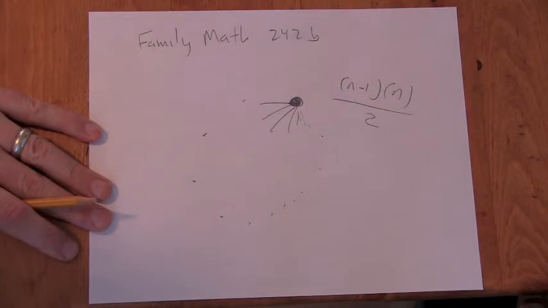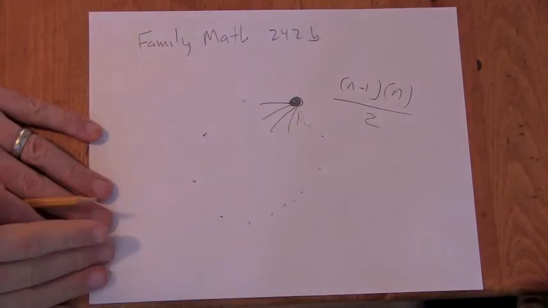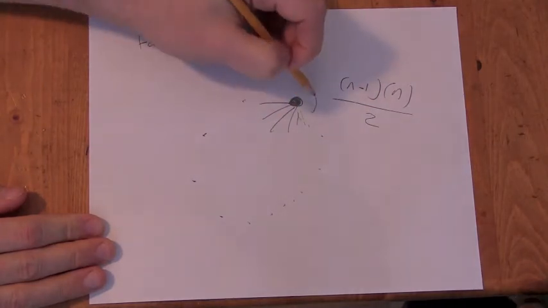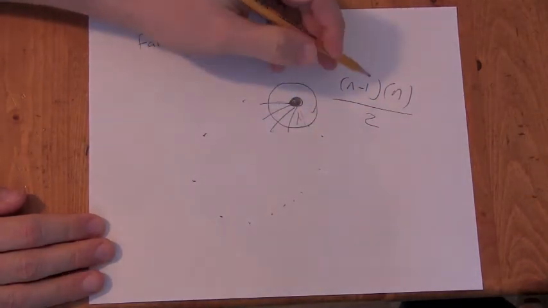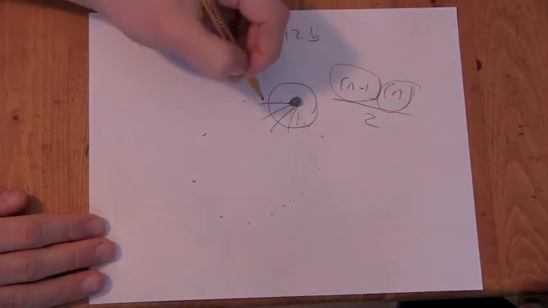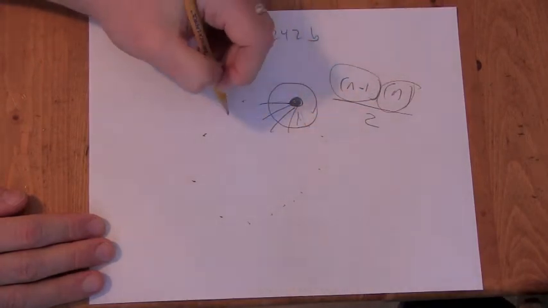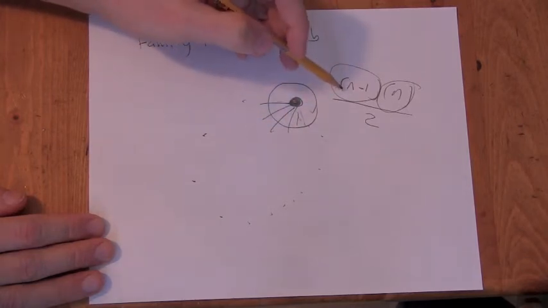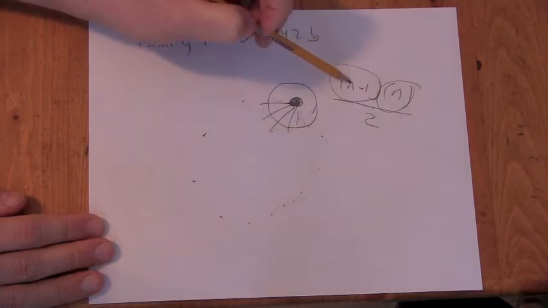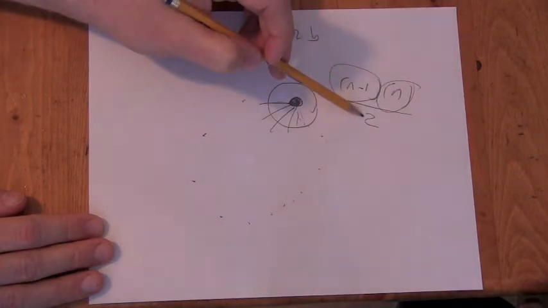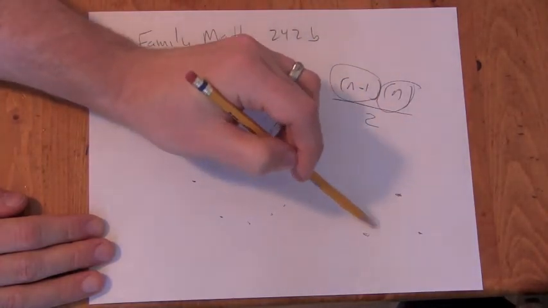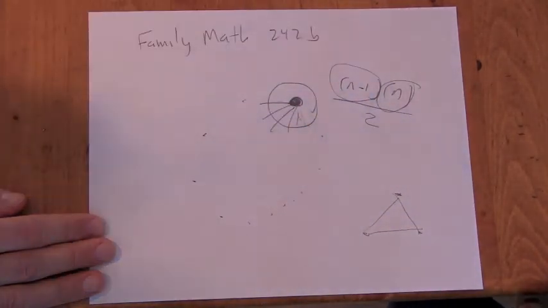Okay, that's fine. All right, so we found the total number of lines. We look at one vertex, and there's n minus 1 coming out of it, and there's n of them, and then the same problem is we've double counted every single vertex, so we have to divide by 2. So a triangle, for example, when n equals 3, has 3 times 2 divided by 2. That would be 6 divided by 2 is 3. So if I connect all the points in a triangle, do I get 3? Yeah, because it doesn't have any diagonals.